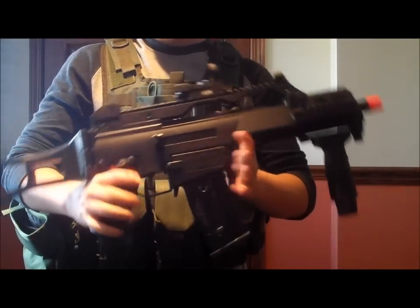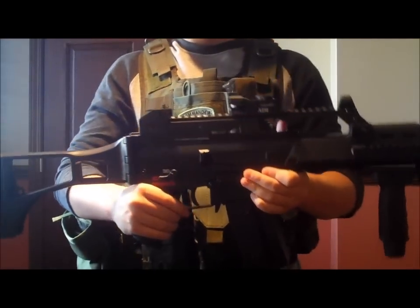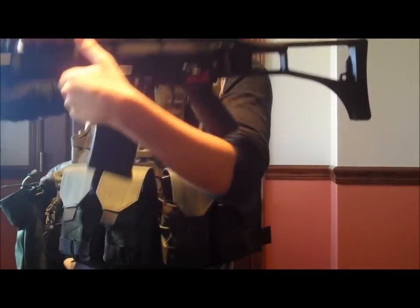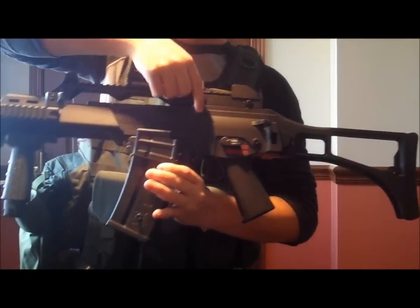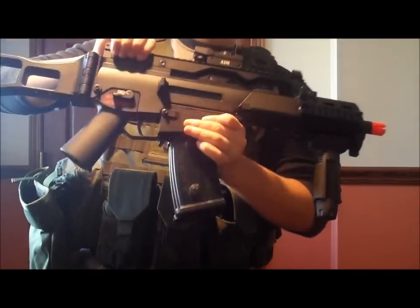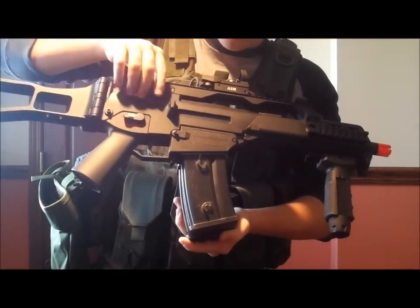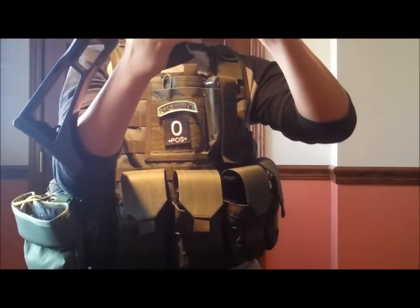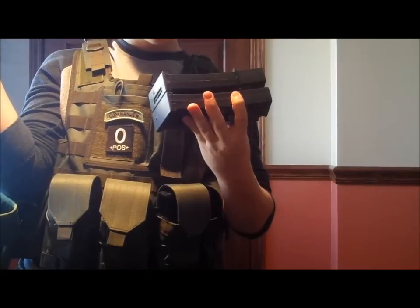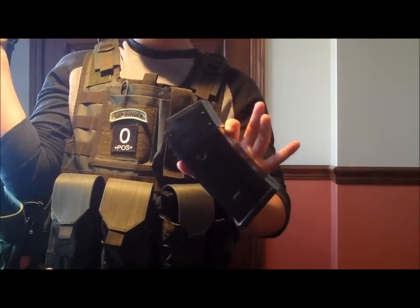Alright guys, so this is my gun. This is the KWA G36C, fully licensed by H&K. This is the new model, so instead of seeing KWA trademarks, you're going to see a lot of H&K trademarks, like right here, and right here, and over on this side we have trademarks right here. This gun is just loaded with trademarks. It's even got trademarks on the mag. You can't really see that, but it says restricted for electric gun use only. Cal 6mm, and it's got a little bullet at the top showing you which way to load the magazine.